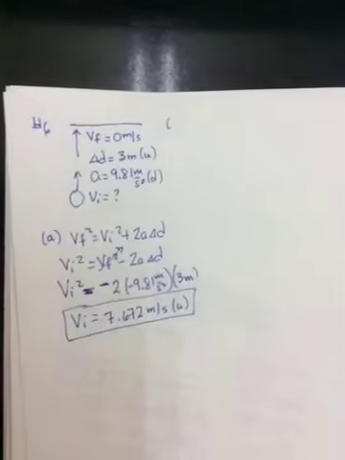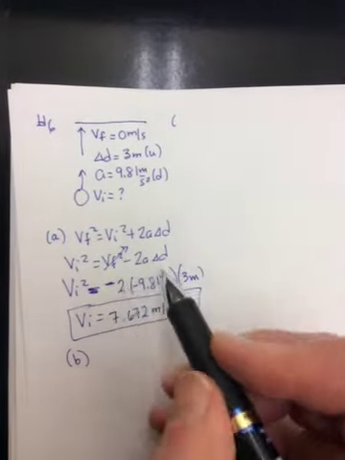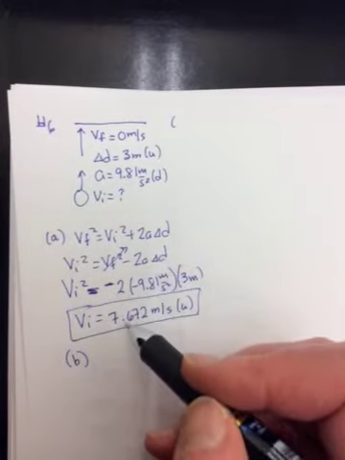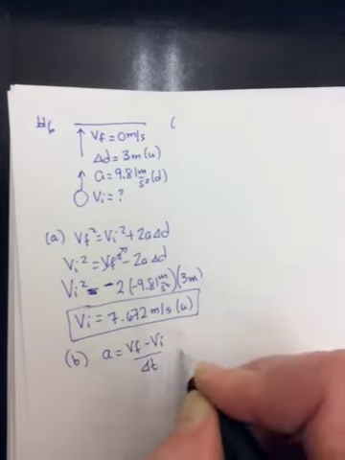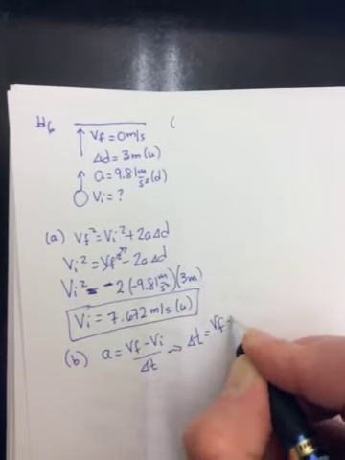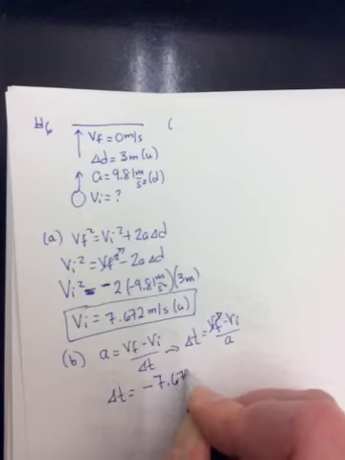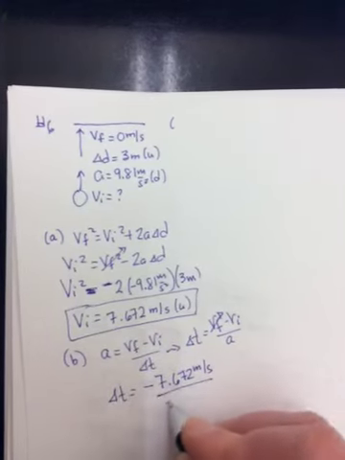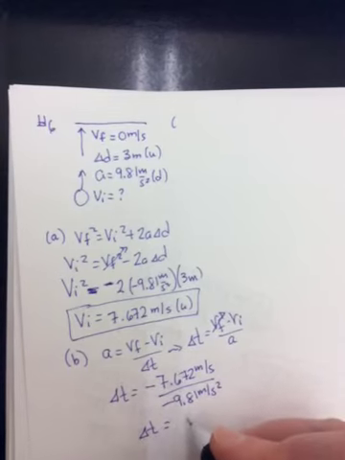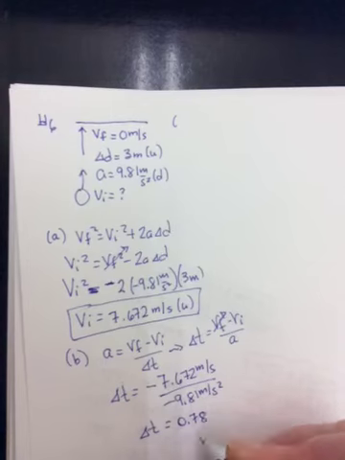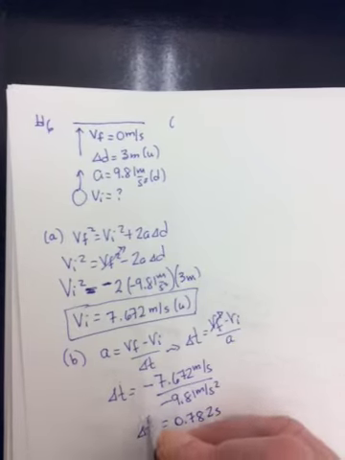Now, continuing to read the question, it says, what is the time required for the ball to reach the ceiling? We can also do that. So you have delta D and A, and now you have a VI and a VF. So probably the easiest one is A is equal to VF minus VI over delta T, which means delta T is equal to VF minus VI over A. The VF goes to 0. Delta T is equal to negative 7.672 meters per second that you have in your calculator, divided by negative 9.81 meters per second squared. And so you get the time that it takes to reach the ceiling to be 0.782. Sorry, I just couldn't make it out on the calculator.